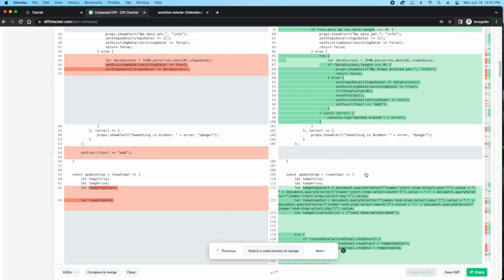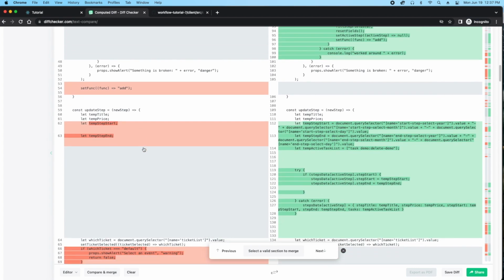All right, so let temp start. We started using let temp start basically for the modules. They all have a start and an end time for when you have a new step.